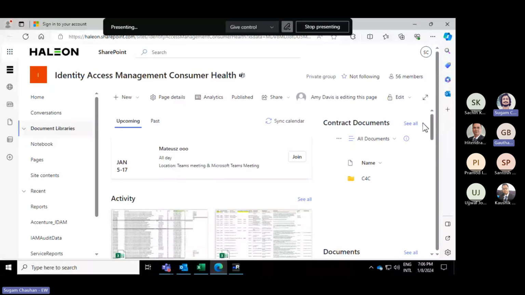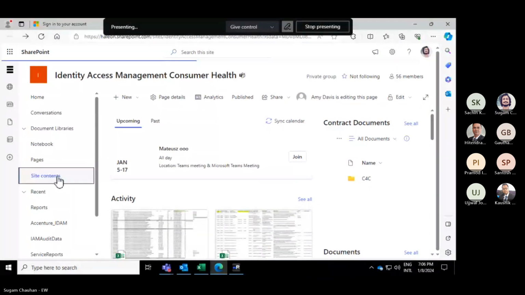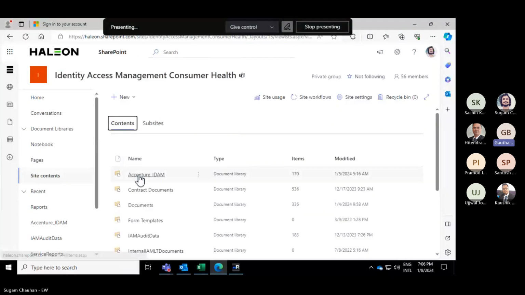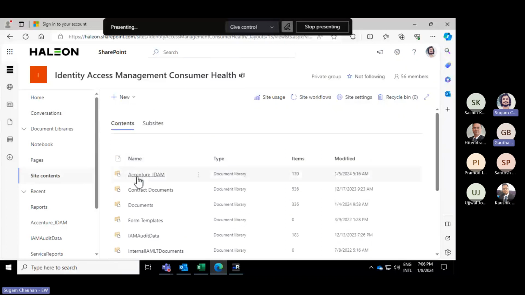If you go to site contents, anywhere you can place it. Or go to documents, better.